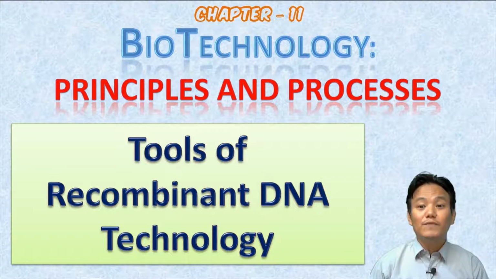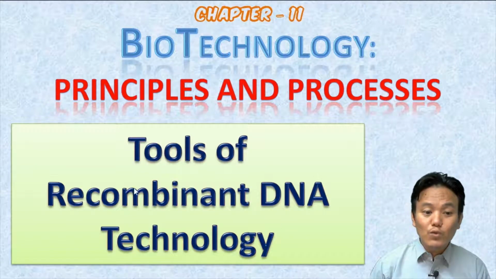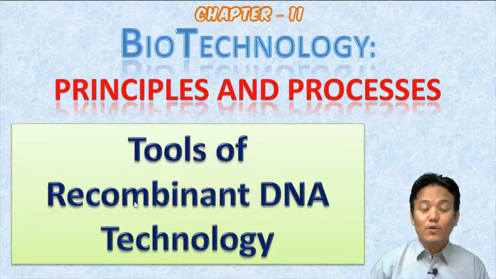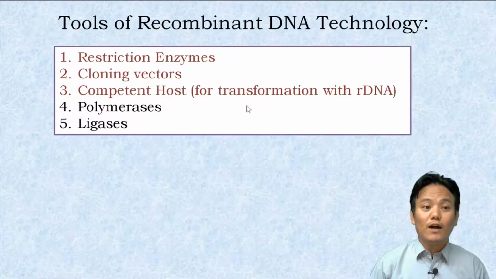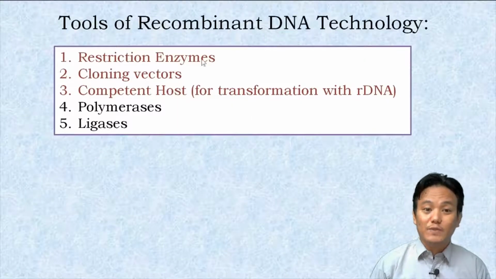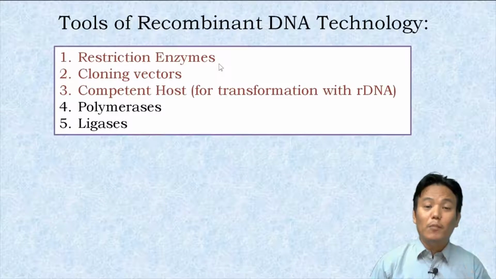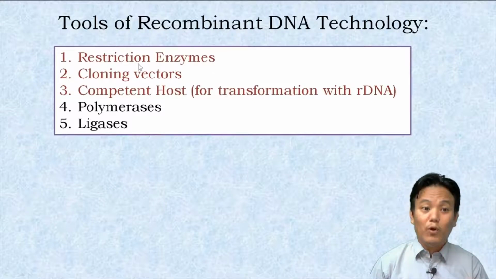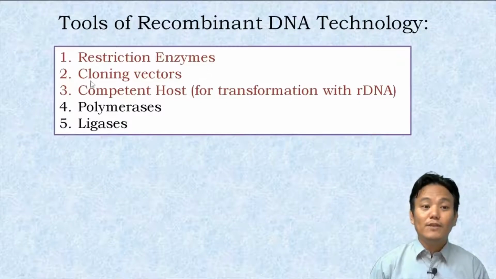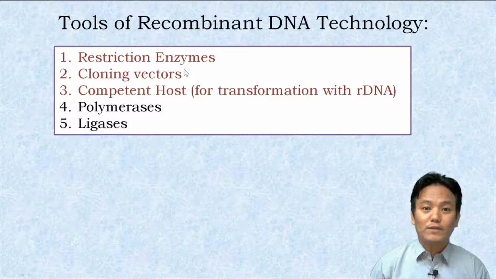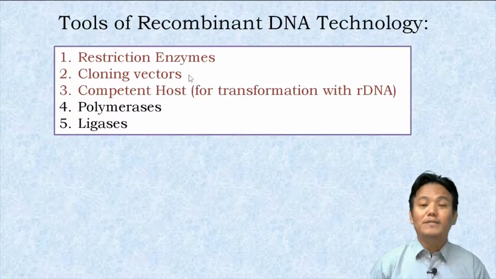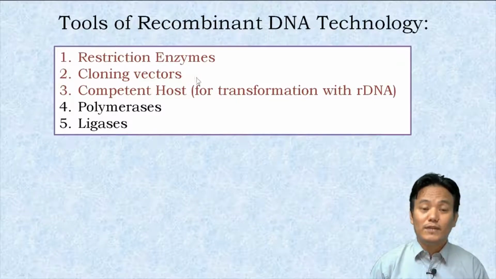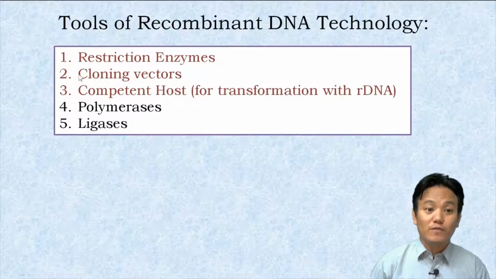Today, with this particular video, we will start our discussions on tools of recombinant DNA technology. So for recombinant DNA technology, certain tools are required. Those tools are, first of all, restriction enzymes. I told you for the creation of recombinant DNA, we require these important enzymes called restriction enzymes or restriction endonucleases. And then we also require cloning vectors. We will be talking about plasmids as vectors. I told you about plasmids, right? So plasmids act as vectors because they can carry foreign genes. So we will talk about vectors.